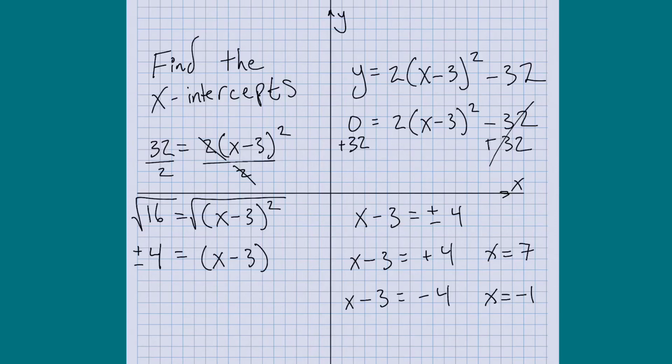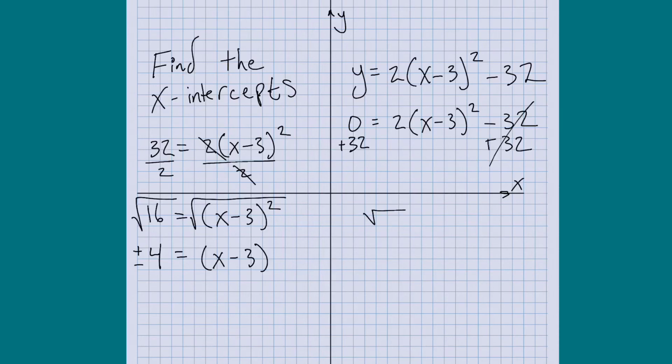Now I want to point out this plus or minus 4. This is important because we introduced the square root; it wasn't there in the beginning. Whenever you put a square root into something, you have to add a plus or minus. For example, I'm going to erase some of this stuff. If you have the square root of 49, that equals 7. But if you have x squared equals 49, and to solve it you have to enter the square root, now you have plus or minus 7. You see the difference?